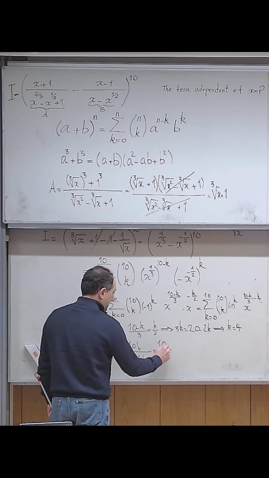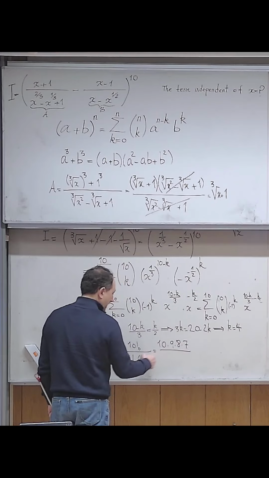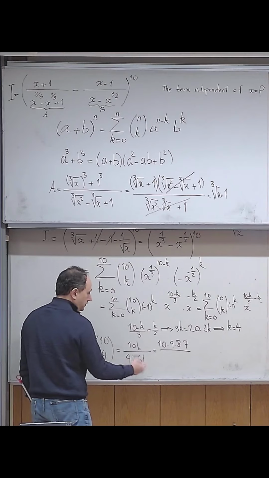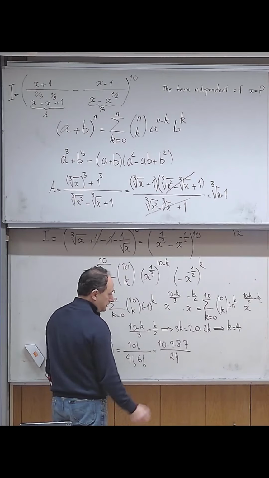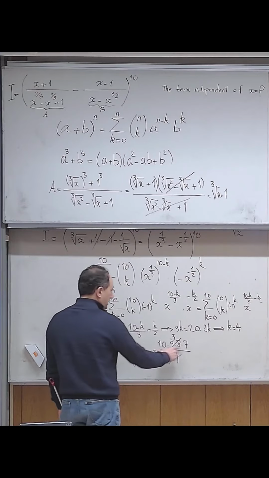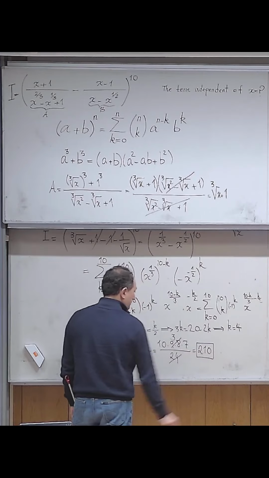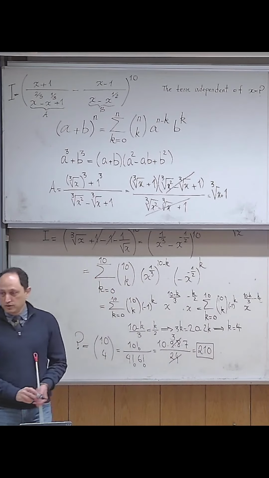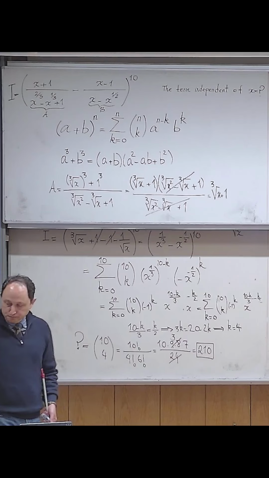And I can simplify it a little bit. So this becomes 10 times 9 times 8 times 7 times 6 factorial, which cancels that 6 factorial. And 4 factorial is 24. So 9 times 8 is 72. 72 and 24 can be simplified by 3. So then it becomes 210. So the correct answer to this problem is 210. So let us go and see which option is correct. So as you see, option C is the correct answer to this problem.